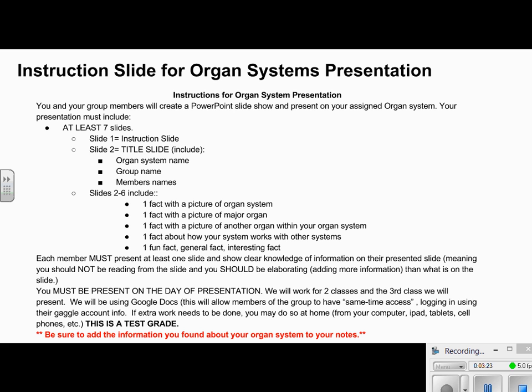Google Drive, yes. And we'll be doing it on a PowerPoint presentation within Google Drive, where all of you will be able to work at the same time on the same document, so that you don't have to save it, everything's updated. And that way, if you're not here, you can still work on it from your cell phone, from your MacBook, from your iPad, your iPod, whatever smart device. Even if you have a computer at home, you'll still be able to work on it. But within your group, you'll all be working at the same time.